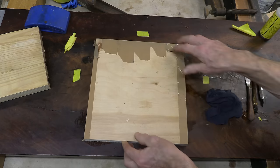These two are the worst damage on the base, and I'm going to patch those in with pieces of veneer. These other two places are so small, I'll glue down any loose veneer, but I may just fill those in.